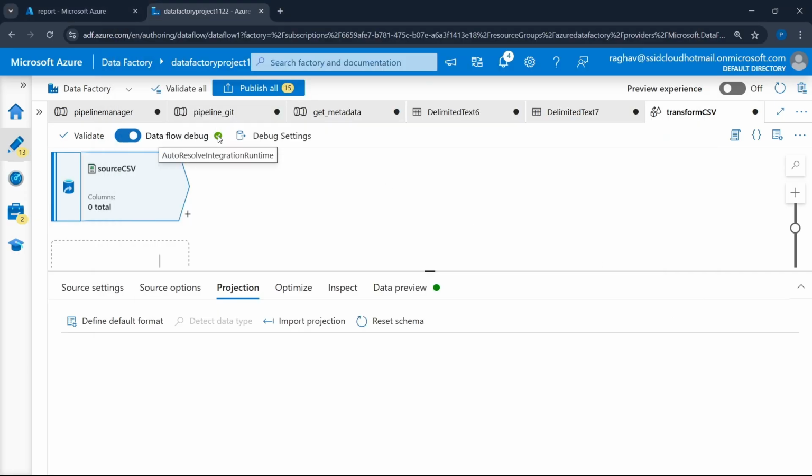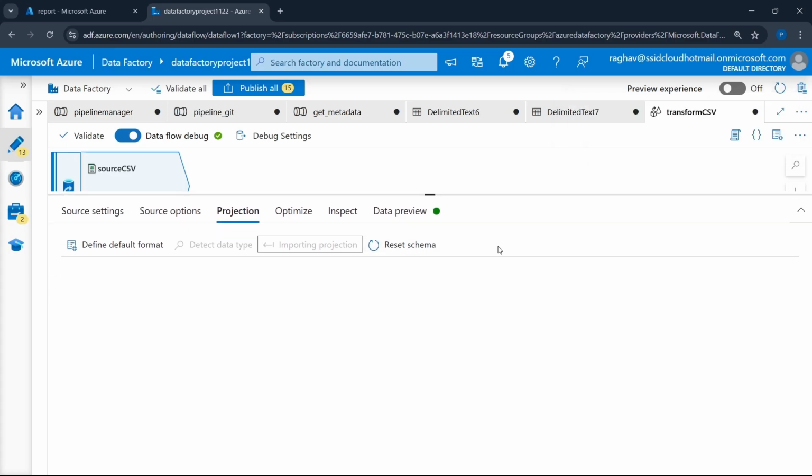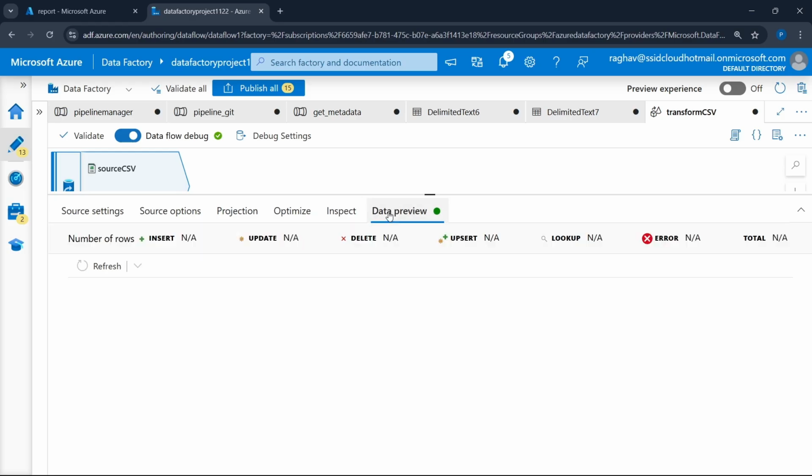Now our cluster is ready, so we can perform functions on the data. Before that, let's just import the projection. What it means is basically we are importing the schema, and let's wait for it. Let's go to data preview.